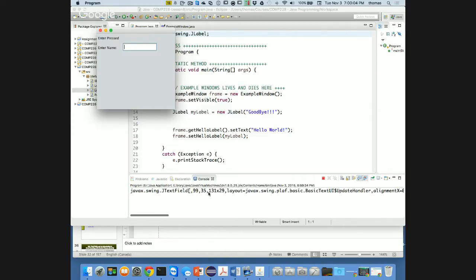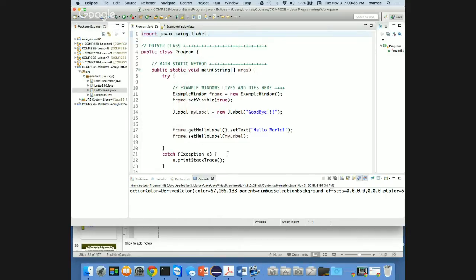One thing you notice is that at the front, this javax, the swing, the jtext field, there is a property. This is a big long line of properties. It tells us our alignment and our border and all this other stuff. But somewhere along in here, it also tells us what the text field is that we've named. So if you actually look at this thing, you can see what this text field is called.